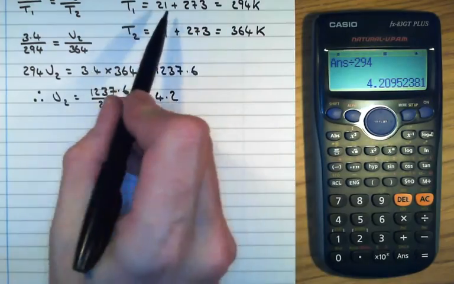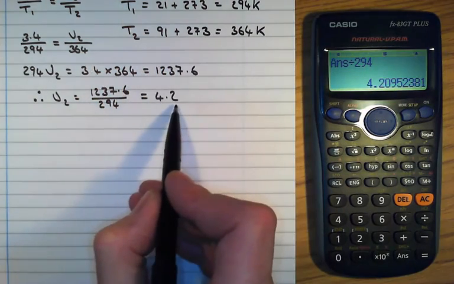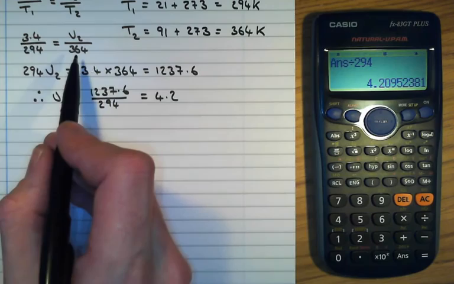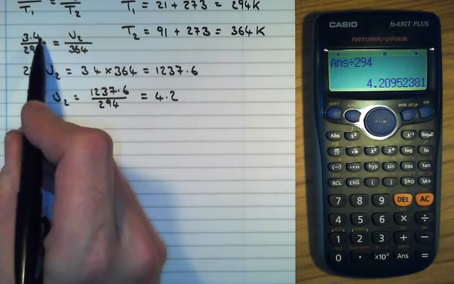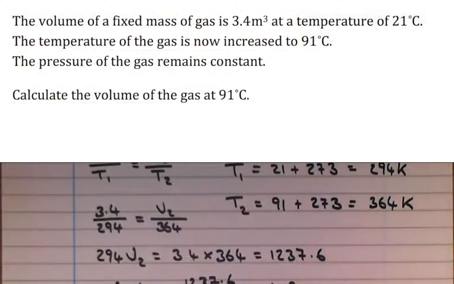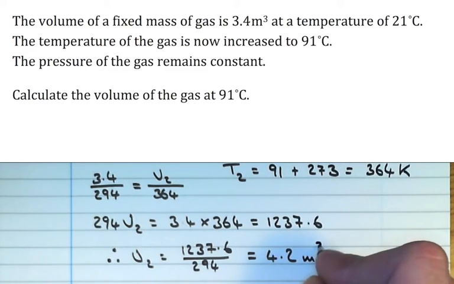At this point, I want to use the appropriate number of significant figures. And remember, we had temperature, 21 and 91, that was to two significant figures. So I should really have my final answer as two significant figures. And the unit that we had for volume, remember V1 was 3.4. Going back to the question, remember that's 3.4 meters cubed. So of course, our unit would be exactly the same in that one.